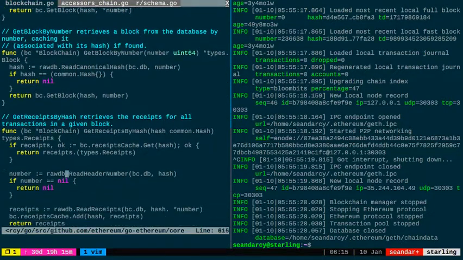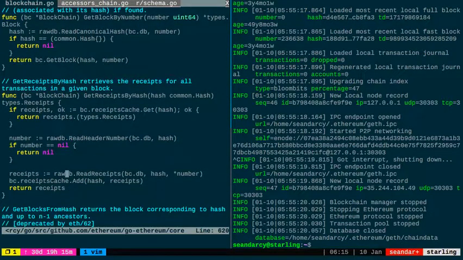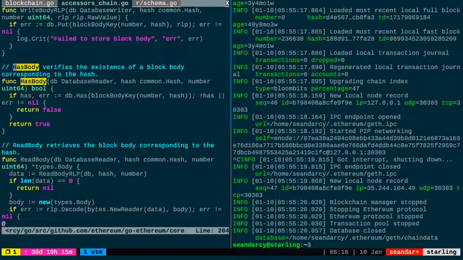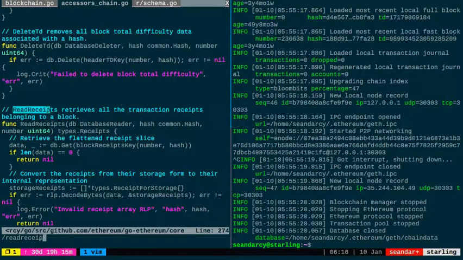Cool. Get receipts by hash. So there's a receipts tree, and you pass it a hash for that receipt. So raw database, read receipts, block receipts key.